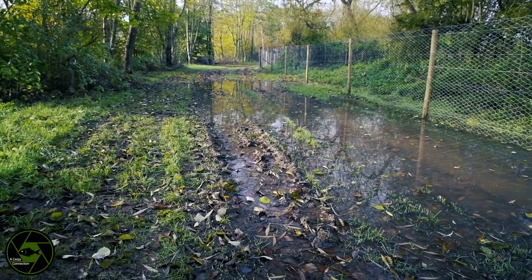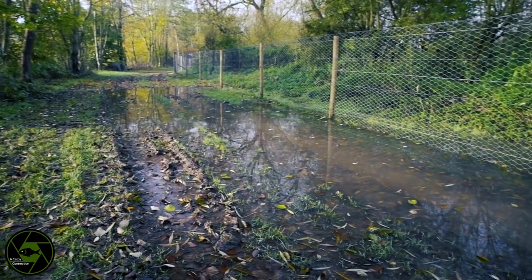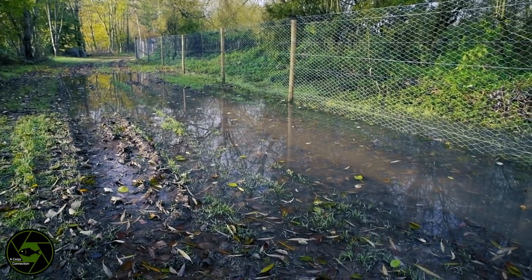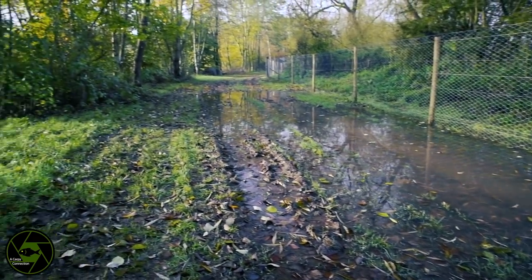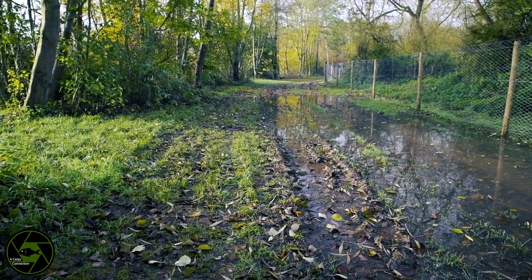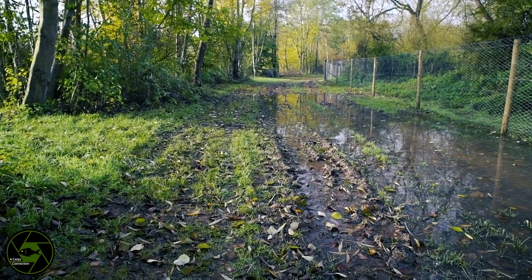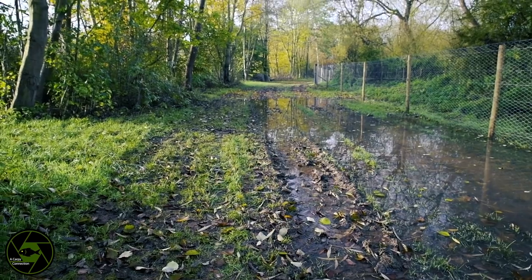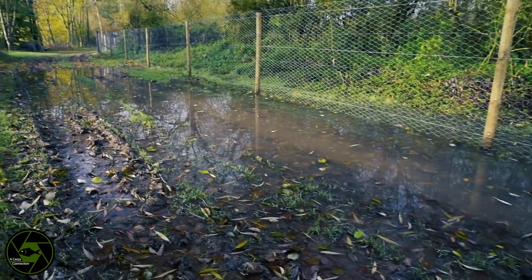Well, I think I might be in a bit of trouble here. As you can see, the water's now coming in from the trench, so yeah, I've got to get the tractor and trailer around here to get my gear out. It was a bit of a nightmare trying to get it around here, to be honest, and it was nowhere near as bad as this. So yeah, this is going to be fun. As you can see, look, all the water's coming through now.